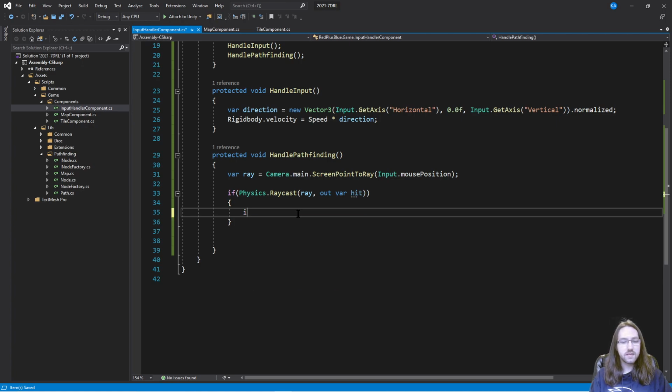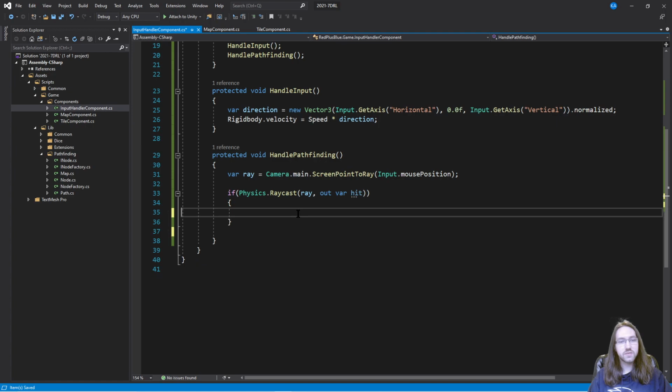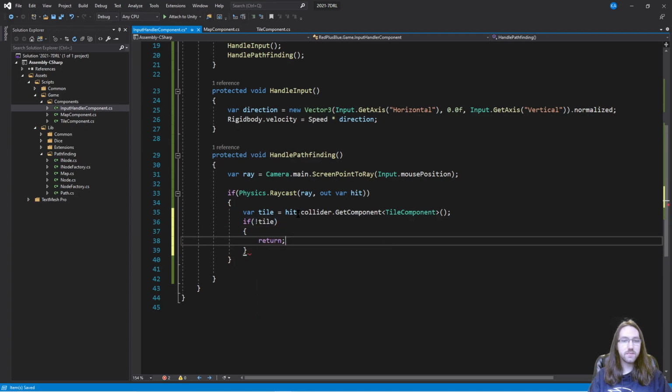So what we'll say is, if hit dot, or no, sorry, we've already got hit. We already know that we hit something, and at this point we're just going to assume it's a tile. So what we'll say is var tile is equal to hit.collider.GetComponent, nope, GetComponent. We'll get the TileComponent. We'll say if not tile, then we want to return.